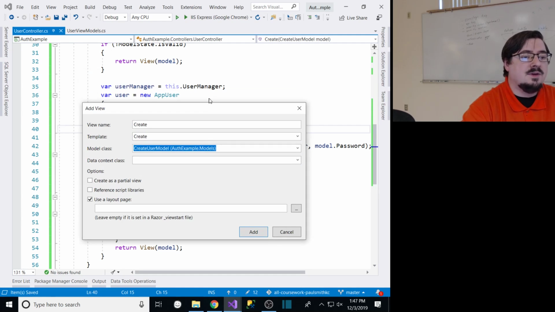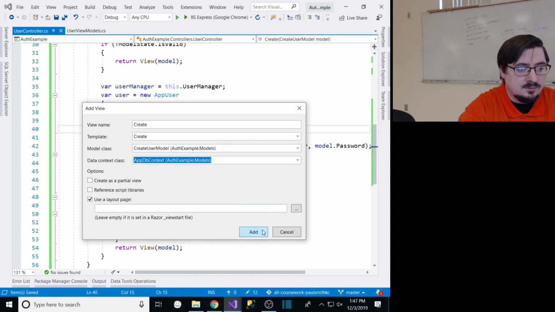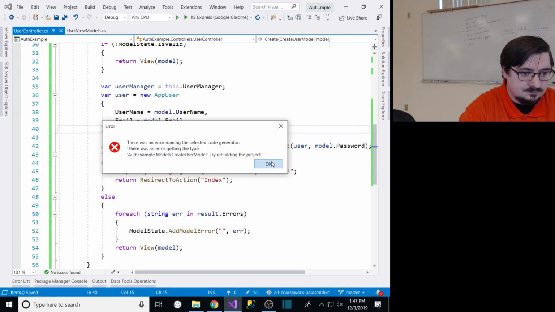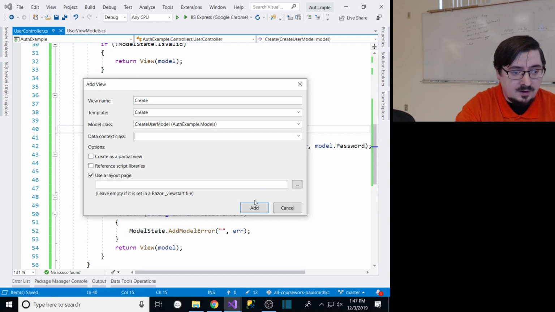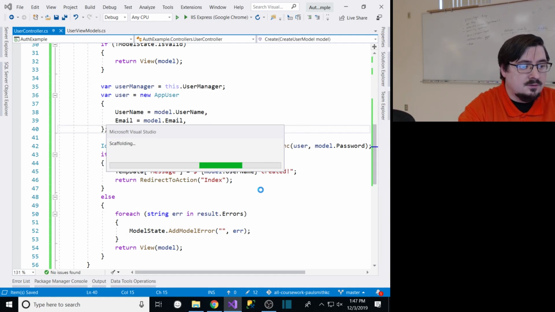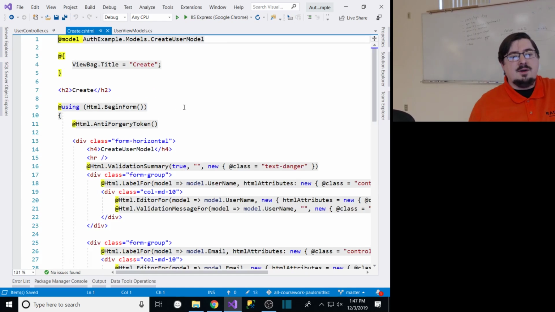The way I'm doing this, remember, I'm right clicking and adding the view. This is actually a little bit faster than right clicking the folder if you right click it from here. So create user model, data context class, there we go. Actually, I think if I leave that blank, yeah, I just need to leave that fourth field blank.